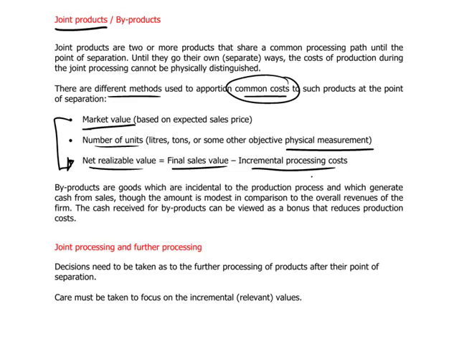We also need to distinguish byproducts from joint products because they also emerge from the common production process and bring some value to the business. However, the amount that they generate is not considered to be important. It's more incidental, and therefore the byproducts, the cash that they generate, effectively reduces our production costs. They're deducted from the production costs, much in the same way that scrap value is deducted. The byproduct is not a principal product of the business.